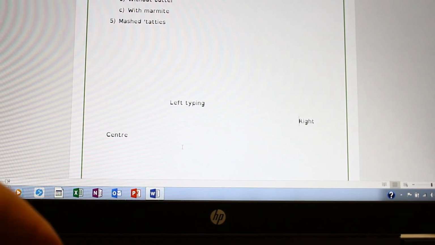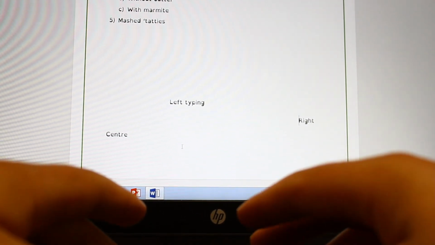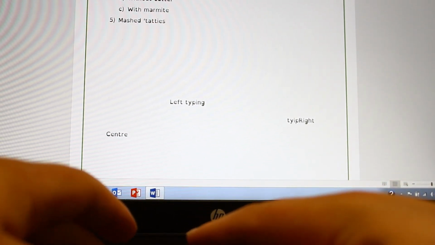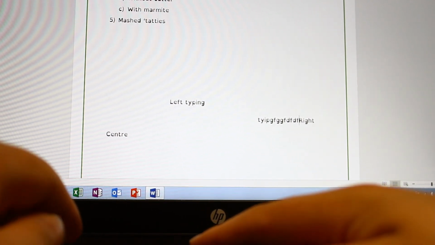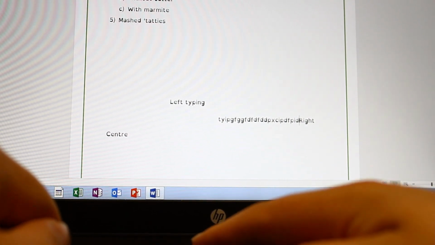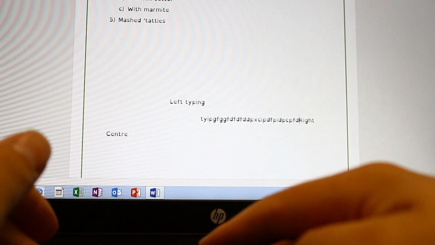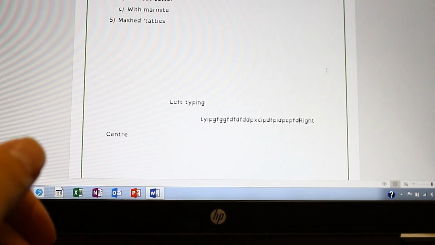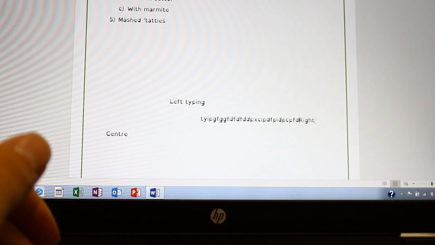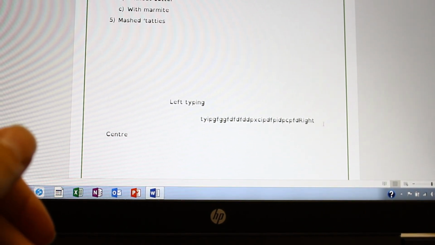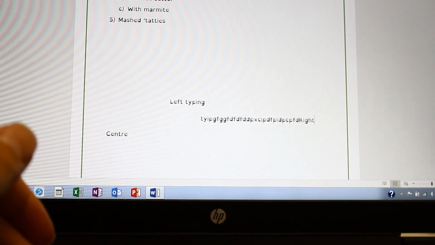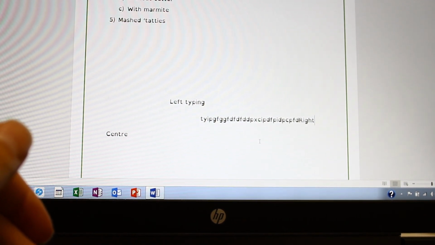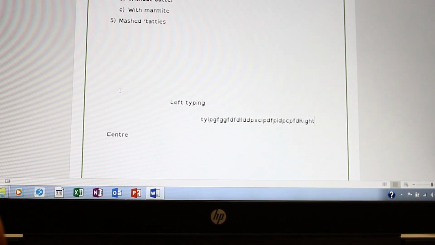That's quite cool. And then when we start typing, you see that the text is going the opposite way. It's going to the left. That's what a right-hand tab does. So it essentially aligns everything on where you set it on the right-hand side, and the text will go towards the center. That is really quite cool.